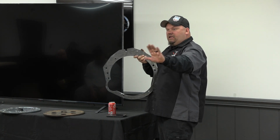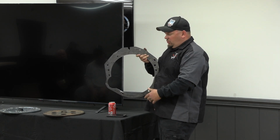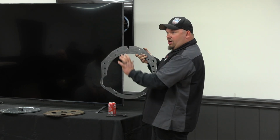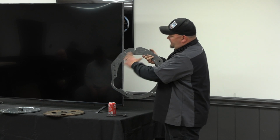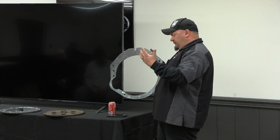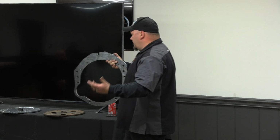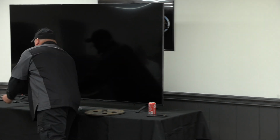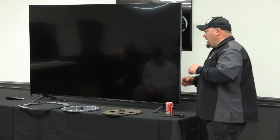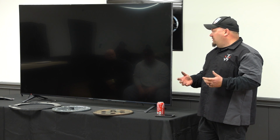If you look at the back of the LS block, the casting just comes straight out. There's no support, there's no gussets, there's no bridging. What was happening was the transmission was leaning on here, breaking the blocks. So what this does is give you a 1/2-inch plate to support the back of the block and keep the transmission from coming in and breaking it. It's the size it is so that the promoters will let you run it in the more stock classes, and it doesn't allow you to tie it into the car and become a reinforcement.